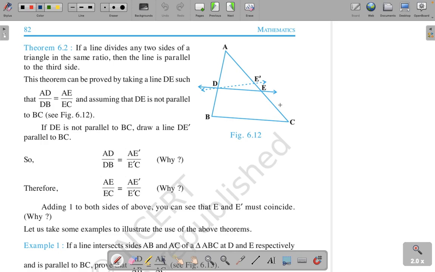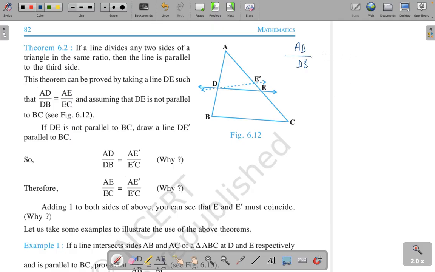So you may be given any of these, so you have to apply either BPT or its converse to get the answer. So here, first of all, it is given that the sides are proportional, so it means that the triangles are similar, but for now you don't know. You are only given AD upon DB. When you learn about similarity at a later point, then you can use that to prove. For now what you have in hand is the BPT only.